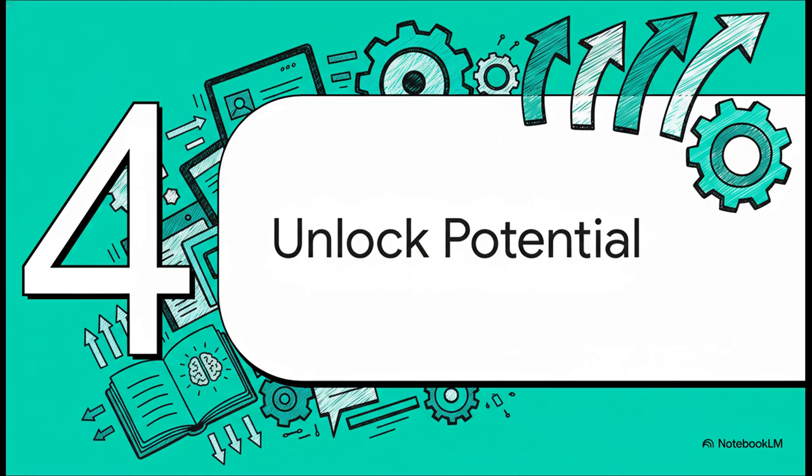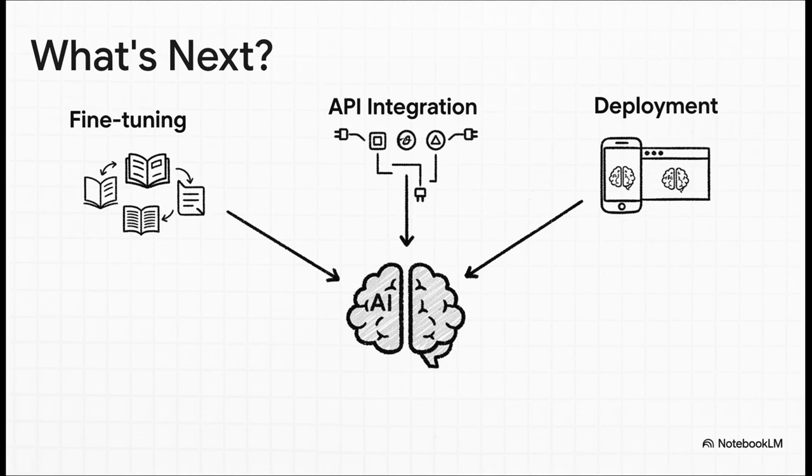So having a working model is an awesome first step, but trust me, it is just the beginning. Now let's talk about how we can build on this foundation to unlock its true potential. From this point, the possibilities just explode. You can start fine-tuning the model with your own emails, your own documents, your own research, and turn it into an expert in your world. You can connect it to other tools to automate tasks in real time, or even deploy it as the engine for your own app or website.